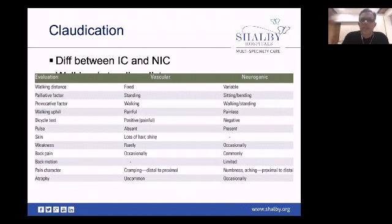So another thing is cycling. They may ask, the bicycle test is the same as walking uphill because muscle is used more, right? So if you remember that in neurogenic claudication, it is always the nervous metabolism which is disturbed and that leads to symptoms, while in vascular claudication, it is always the muscle metabolism which is disturbed and that leads to the symptoms.